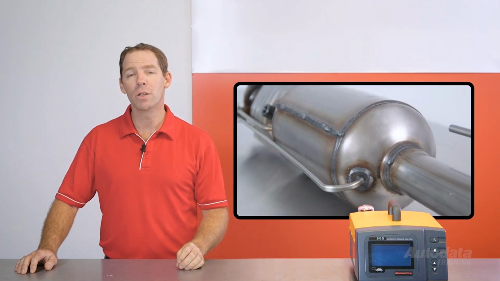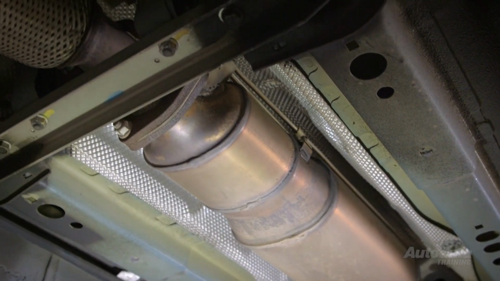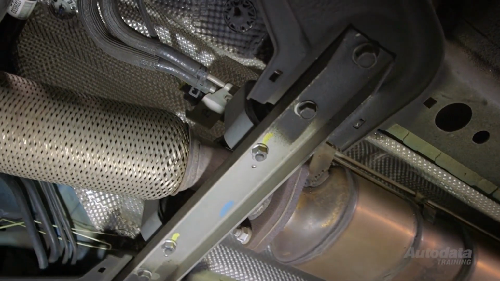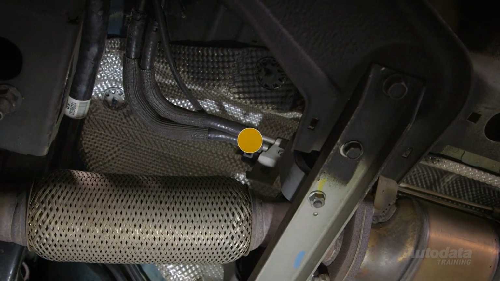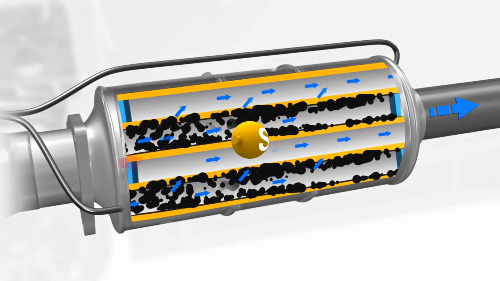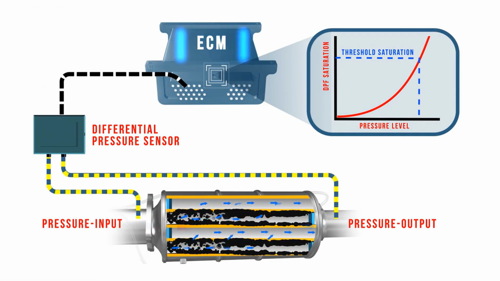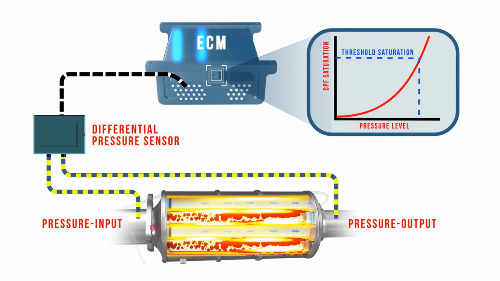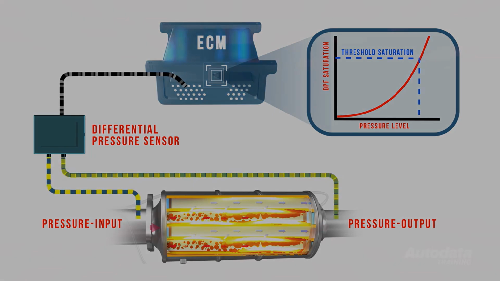Limiting the amount of particulate matter or soot from a diesel engine's exhaust is the job of the diesel particulate filter, or DPF. The DPF is generally located downstream of the NOx catalyst and is designed to collect and store soot particles in a substrate material. It's the sulphur within the diesel fuel that causes soot or ash to form when combustion occurs. The soot is burned off periodically during a process known as regeneration. The soot content is calculated by the ECM using data from the DPF pressure sensor.